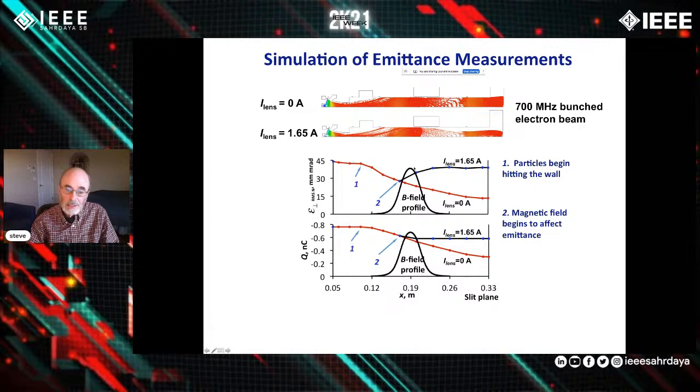And then as we get into the region of magnetic field, another thing you can do in any device, including an accelerator or a magnet, a focusing lens, is make the emittance worse. If you make non-adiabatic changes to the transmission of the beam, the emittance can actually get worse. And that's what you're seeing happen here. Here, the emittance continues to go down as you lose more and more current, as shown here. But if you go through the focusing lens and you turn it up too high, you pump up the emittance, as shown here, and you end up measuring a much higher emittance than the remaining electrons would otherwise have. And you're back up to something like the starting emittance.